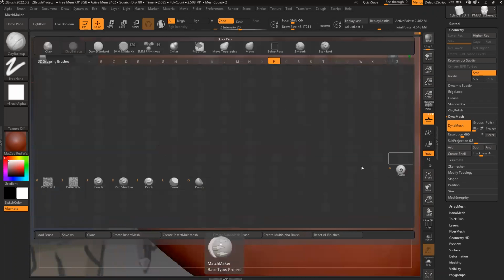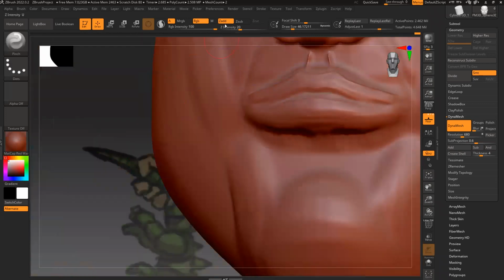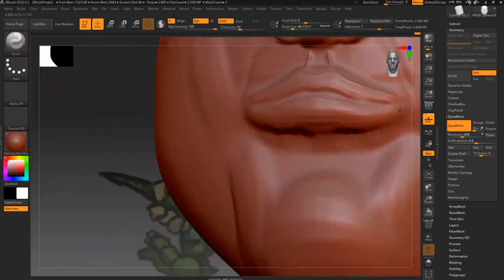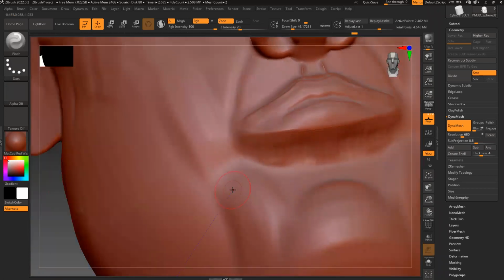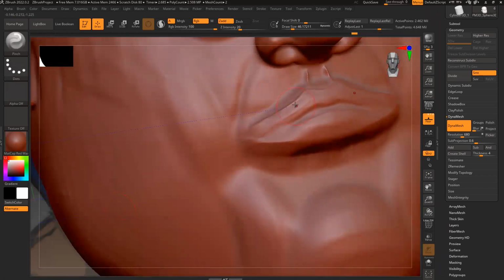Let's grab the Pinch brush. Make sure it's a Z add right here. I'm just going to pinch right here. See, it creases that bottom lip a little bit, and then the top lip, same thing.